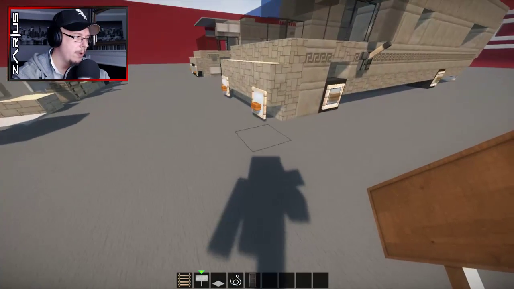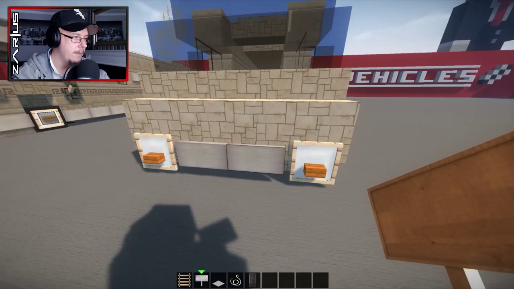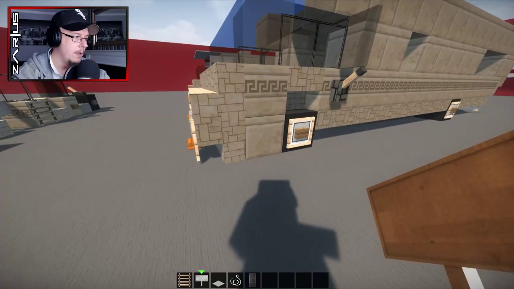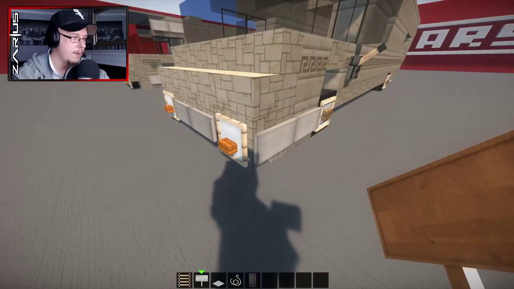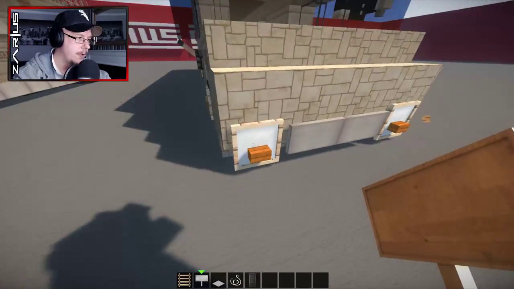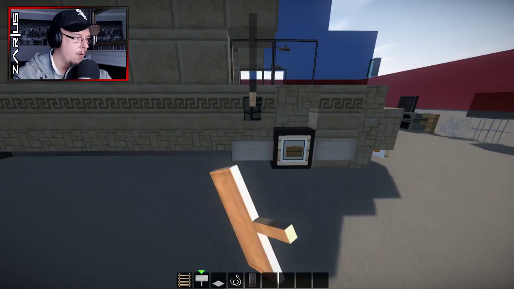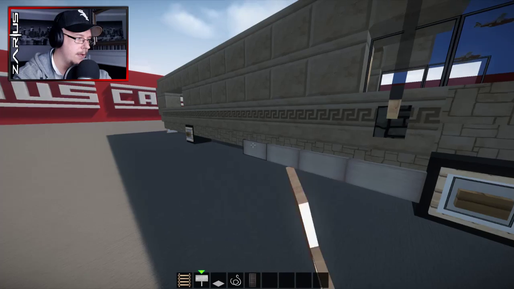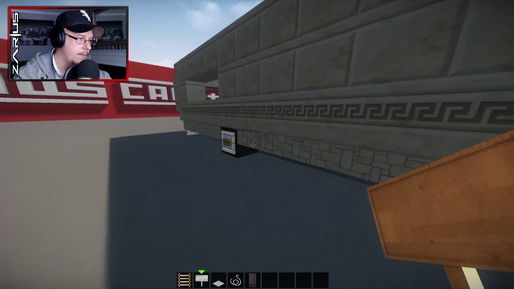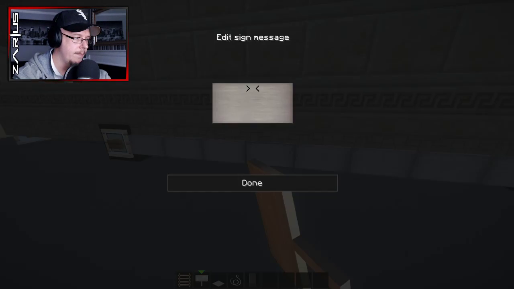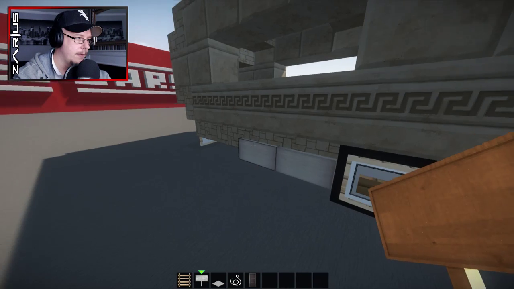Now with the signs, what we're going to do, we'll do all of them first. Place the signs around the front, just like so. Here and here. Oh, take off this one actually. Come around the other side here. And we're going to run the signs all the way down the side of the build. No, can't get it. Okay. Here, here, here, and here. And then two at the back. Leave the last two empty.